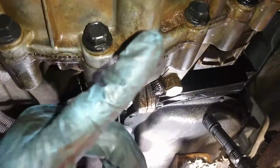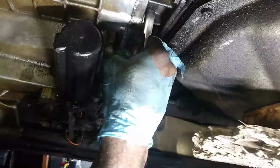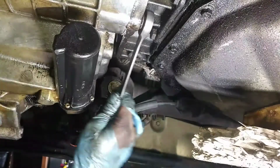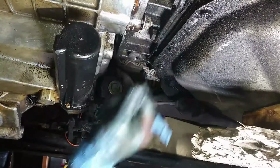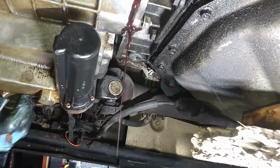So let's get this fluid drained and get this pulled back. Alright, got this last one here, and I'm about to remove this. That was dumb. Move this last one. It's going to crack like an egg. Fluid's going to come out like so. I'm going to leave it halfway in there and break it loose. Let the fluid drain out.